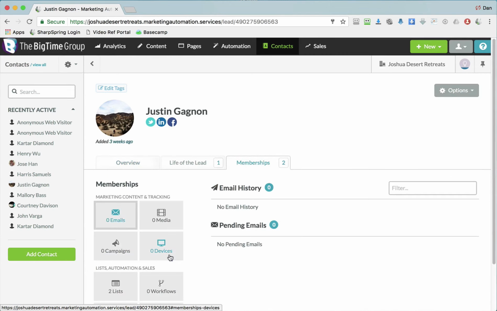The other thing that the system does is it lets us know a little more about the person, gives us their LinkedIn and Facebook profiles. So you can click on those and get to know a little more about the person. This is super valuable if somebody has been visiting the site a lot. They're bringing their whole family. They're staying there for a week. You want to perhaps know a little more about them. Click on their Facebook profile. See the name of Justin's kids and wife. Send them an email. Hey, hope that Bobby and Steve and Jan enjoy your visit at Joshua Desert Retreats.